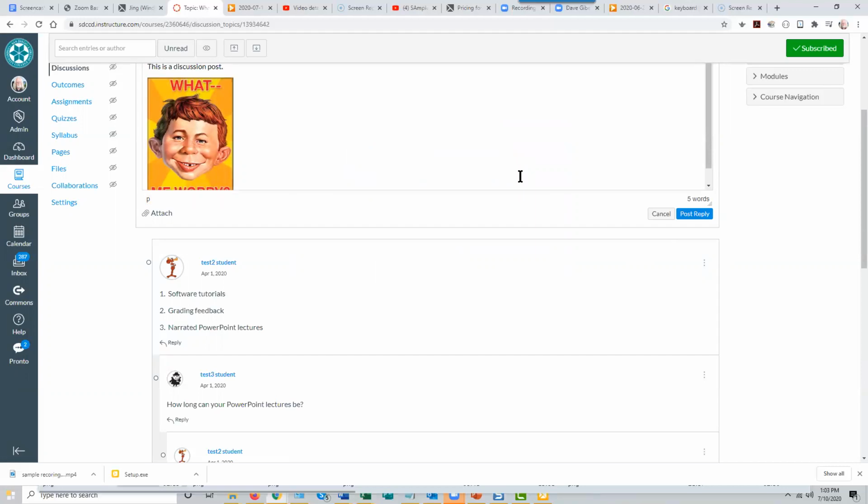I went to embed image, and then I couldn't figure out where to go from there. So I needed to click on Canvas. They have to ask you where you want to store that file, because it has to be uploaded to Canvas. But you don't have to do that as a separate process. It'll just do that for you. You just have to tell it where to put it. My files is always fine.